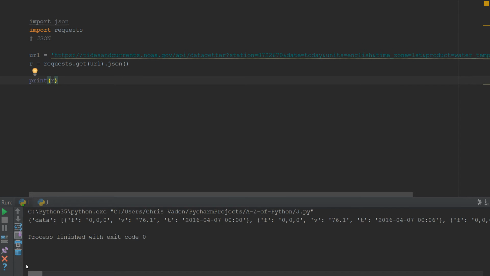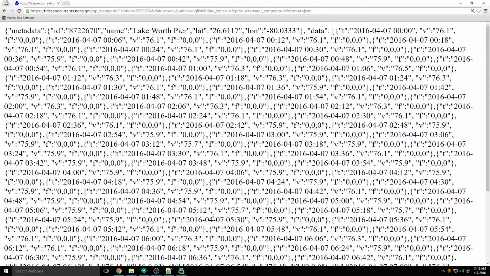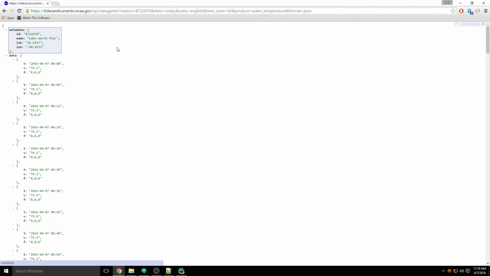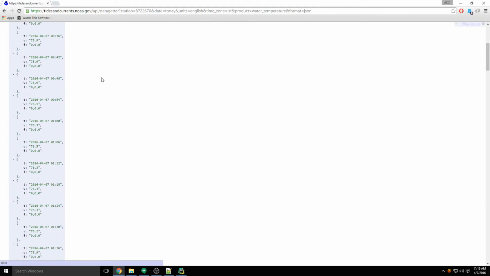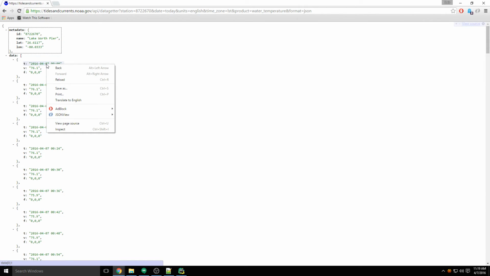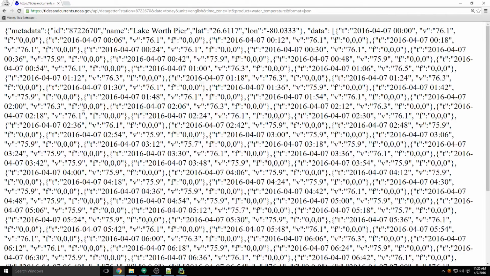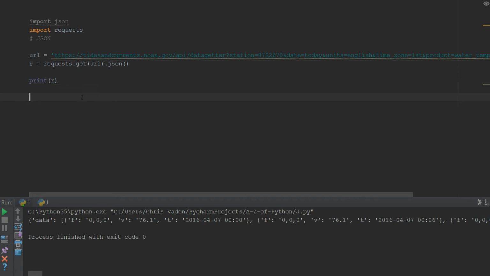Now the problem here is that these are nested so deep. This one's not too bad, but some of them get really complicated, like a Twitter response, which has so many layers it's almost impossible to tell. So an add-on like this is really powerful. Let's say I want to get this first temperature: I can right click and do copy path, and if I paste this in, I know that it's r sub data index 0.